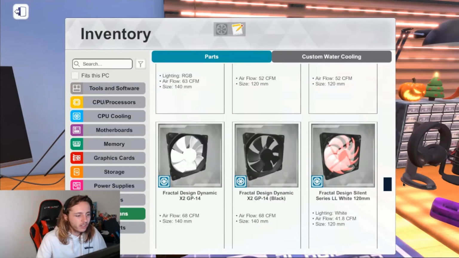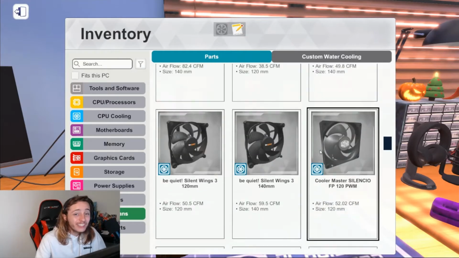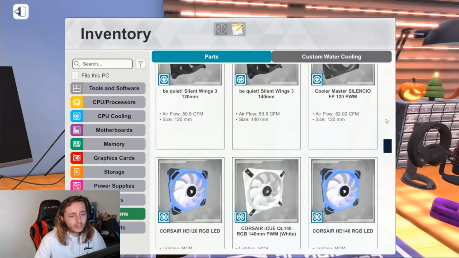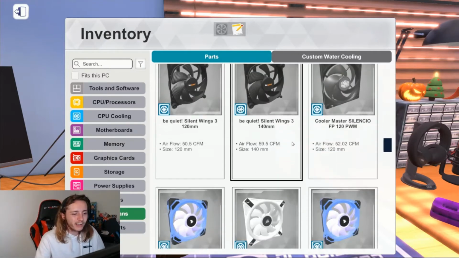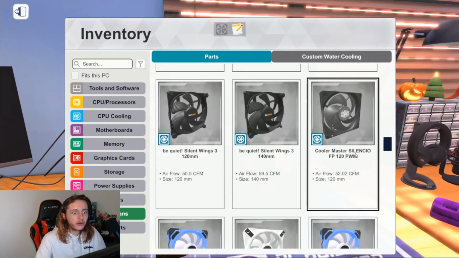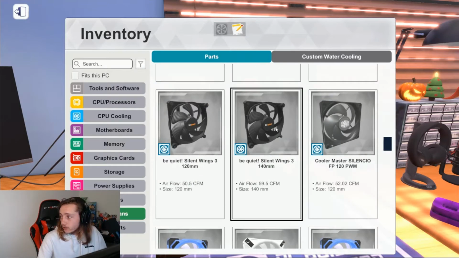Corsair. I don't like Corsair. To me it's dog water. I mean, I've never owned anything Corsair, but I just go based off of what people say in the reviews, and I've just heard a lot of bad reviews about it. I don't like it. This one's called Silencio. That one's pretty sick. Ooh, what millimeter are they? I don't actually know that.